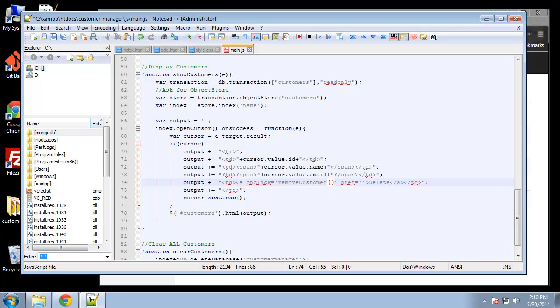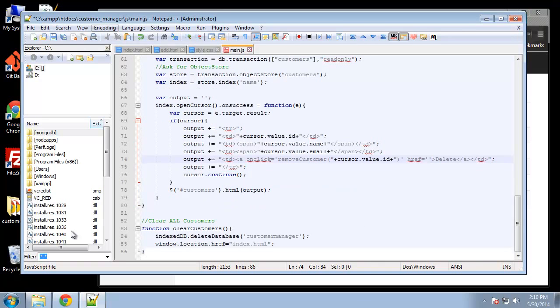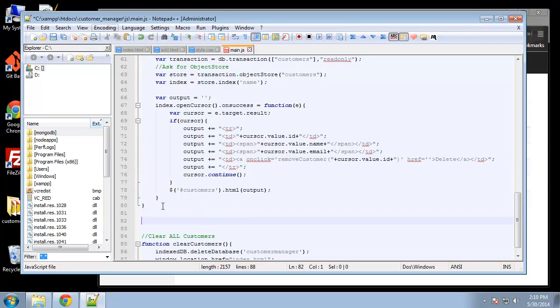We want to pass in the ID of the customer, which can be displayed with this. Okay, so I'm going to copy that and just pass that in as a parameter, and then down here we can create that. I'll create it right here.